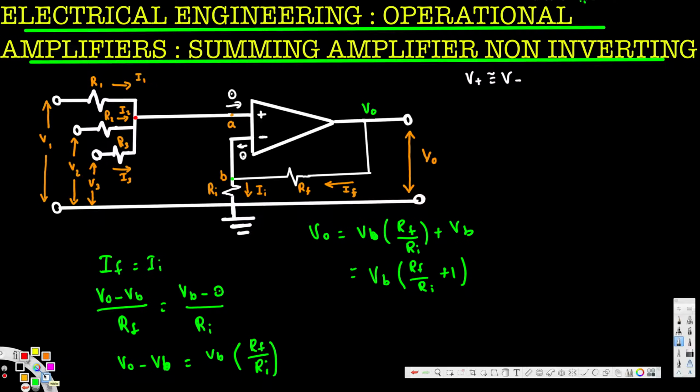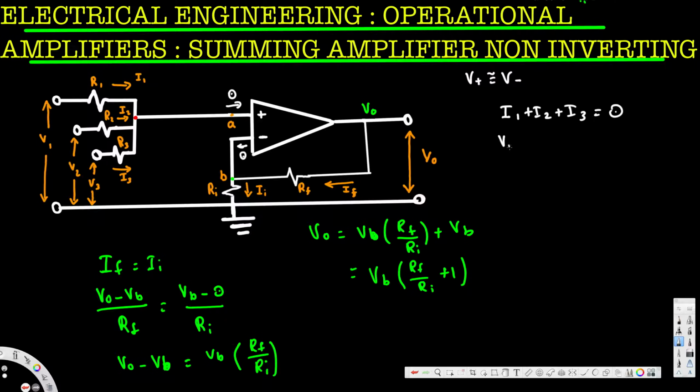So here we know that we have three currents, I1, I2, I3. So the addition of all the currents is going to be equal to 0: I1 plus I2 plus I3 is equal to 0. If this is equal to 0, then we can write this in terms of voltage and resistance. At this point we have V1 minus, at this point we have VA, because this voltage is going to be right here, the same, because we don't have anything in between. So the same voltage we are going to have right here.